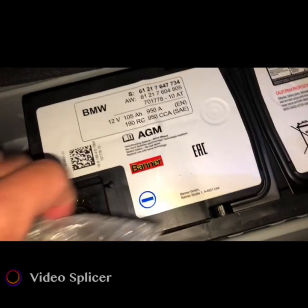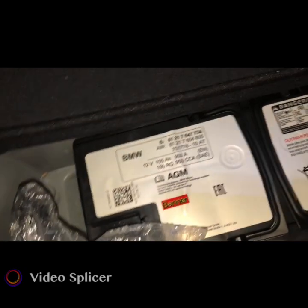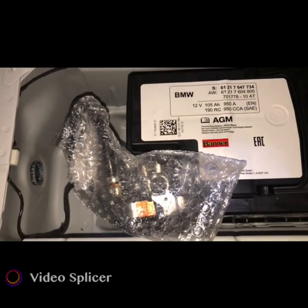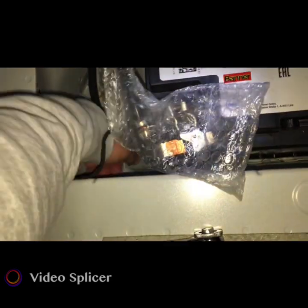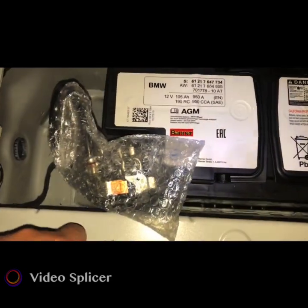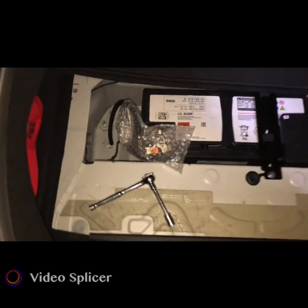Okay, I just slid the bubble wrap over it so it won't touch the terminal while I'm working on the car. And that's all that is to that. All right, I'll leave this back here to hook it back up in a little bit.